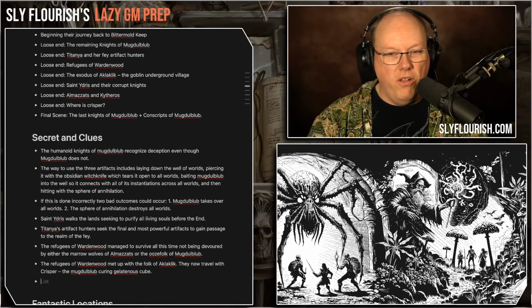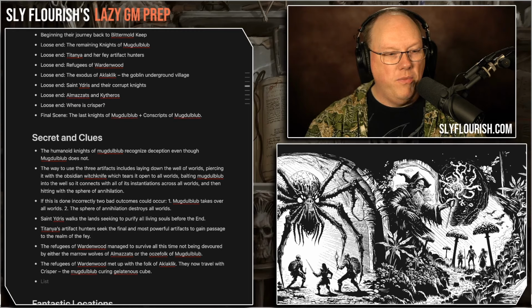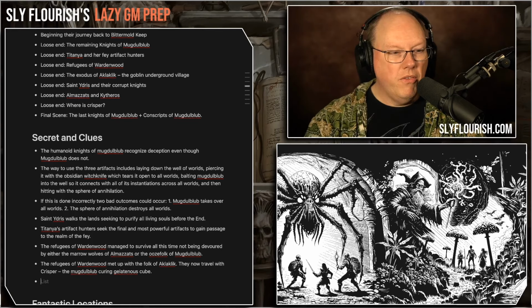Because that could be like a third alternative. Like, what if you send Crisper into it instead of the Sphere of Annihilation? It could actually be safer. So that could be something.